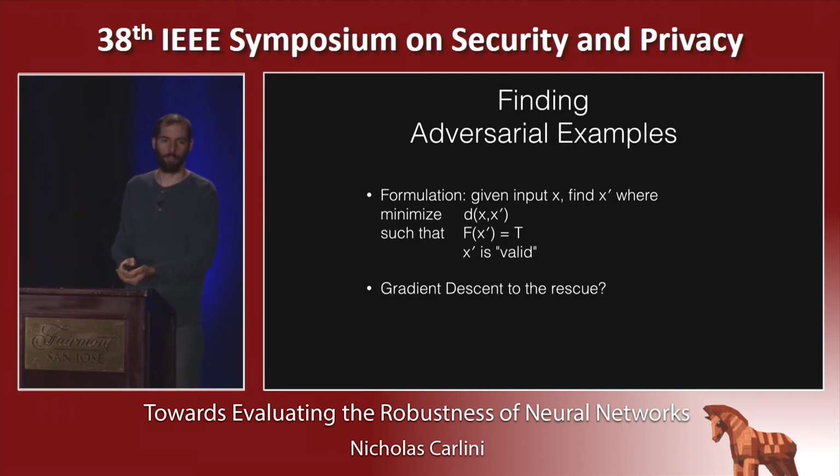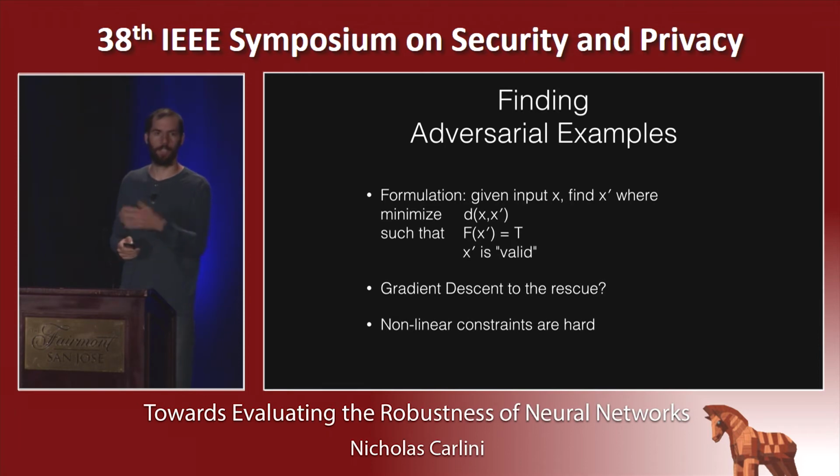So you can try this. You apply gradient descent to this and see what happens, and you would realize that it fails completely. And the reason why it fails in this case is that these nonlinear constraints are very hard. Gradient descent works well over smooth boundaries, but we're evaluating a neural network in the constraint, which makes it very, very difficult.